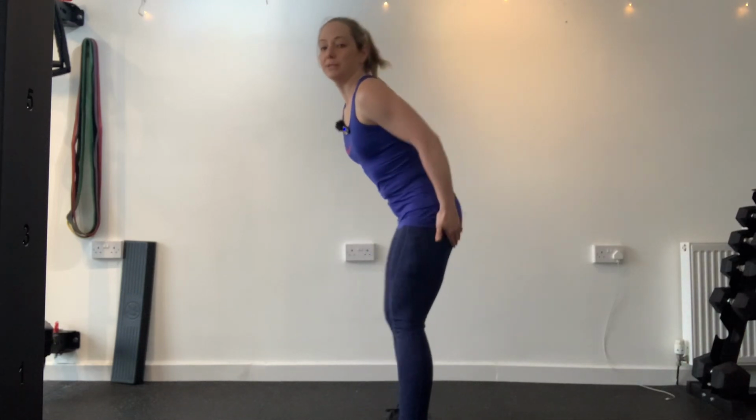So that's going to target your core. It's going to target your posterior chain, possibly your adductors as well. Lots going on. Stabilizer is working. Excellent move. Please give it a try at home. Practice, practice, practice. You will get stronger. You will feel more stable. The joints will be working a little bit better.